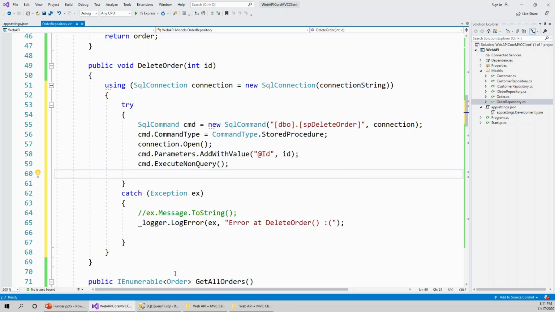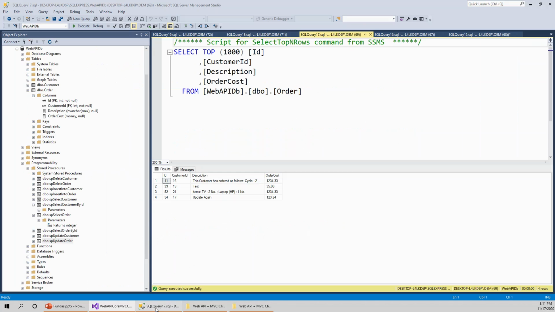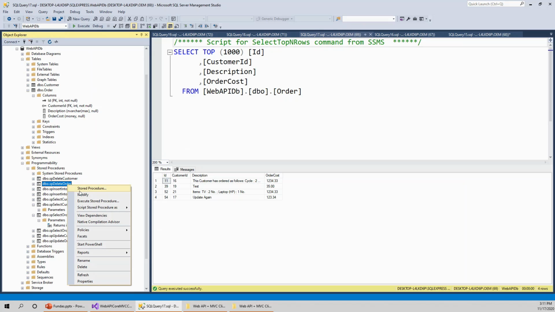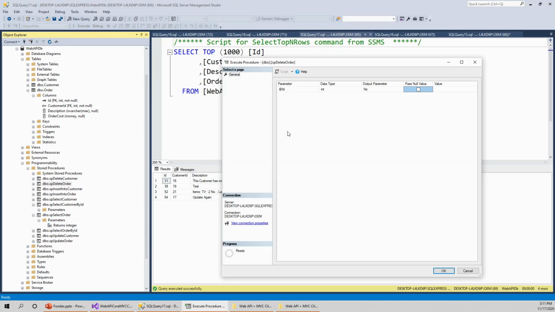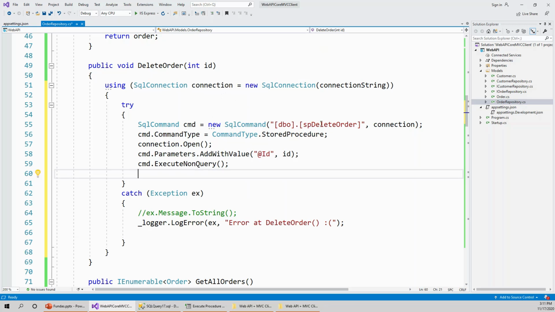And then again, let's see this sp delete order in action. Now execute this stored procedure. This is expecting an ID, @ID, an external parameter.